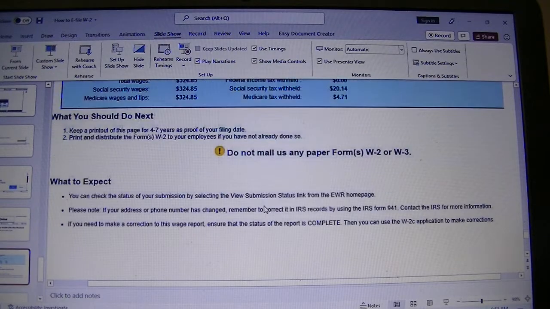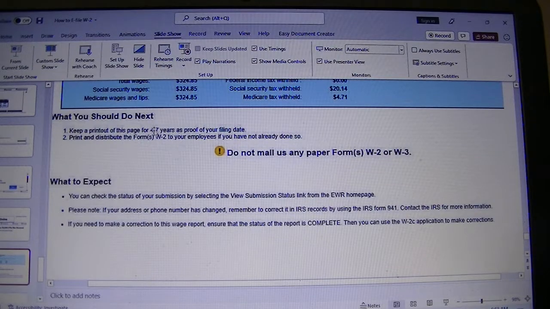So you will copy that confirmation, and it will give you a page that will pretty much summarize your W3, the total, and the total social security tax withheld and Medicaid tax withheld. And you see withheld, so that's from the employees, but totals for all of them and for the whole year, and the total wages for the whole year as well.